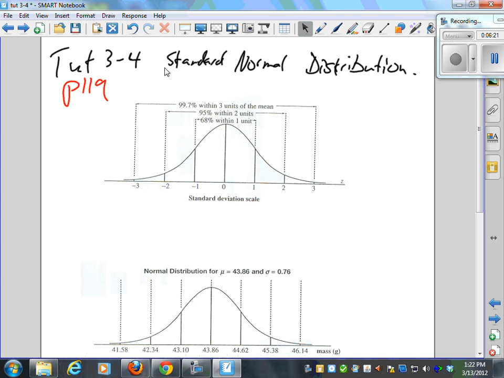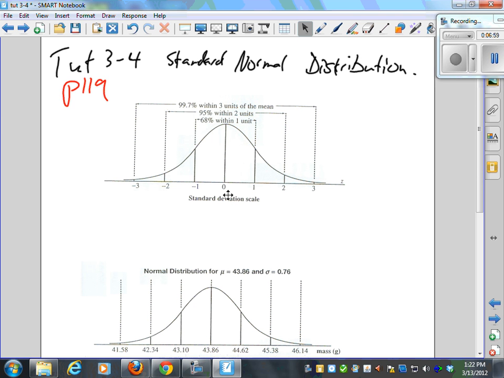No school Friday. The standard normal distribution is a normal distribution that has a mean of 0 and a standard deviation of 1. You'll notice here on this first sheet that I just handed out to you that the mean is right at 0, and the standard deviation marks are labeled 1, 2, and 3, and -1, -2, and -3. Quick point, it actually goes beyond 3s. It can go to 4, 5, 6, 7, and 8. 3 is sort of the usual limit.